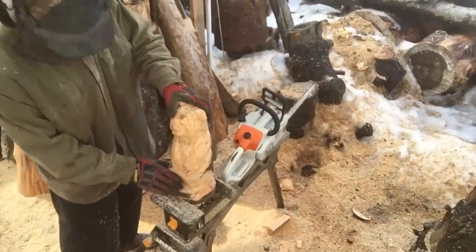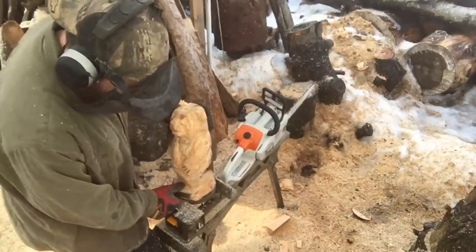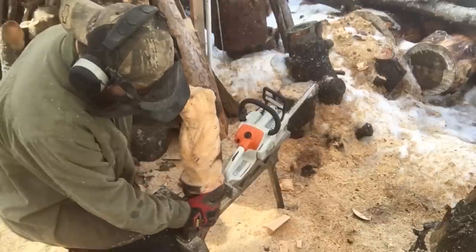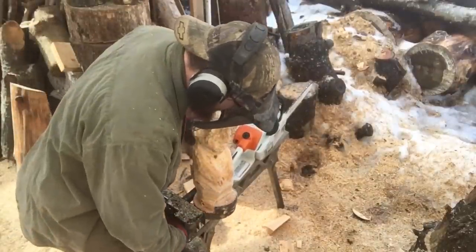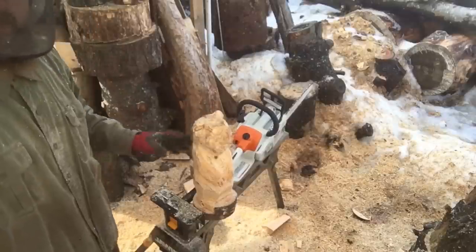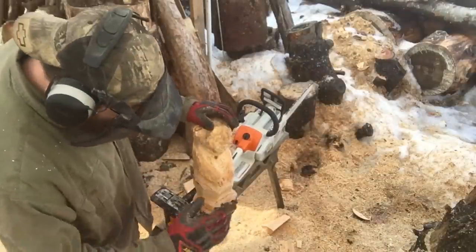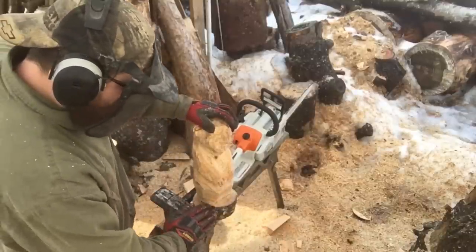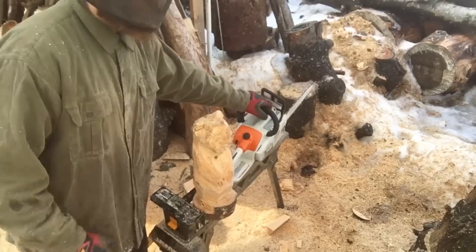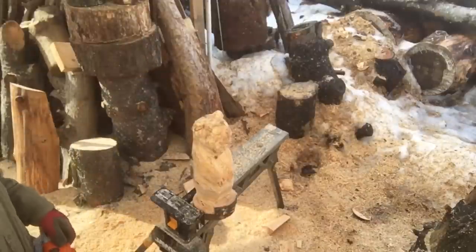So as I said, we're going to angle this down, but you know what? Probably a better idea to just take your carving, if you can here, and move it to the outside of the jaw horse. All right. I don't normally do this. I risk it and come really close to hitting the metal here. But for you guys, now you can see though, the metal won't be in the way, so you can make those angled cuts down and not have to worry too much about hitting this, but don't get comfortable. You get comfortable, you get hurt.